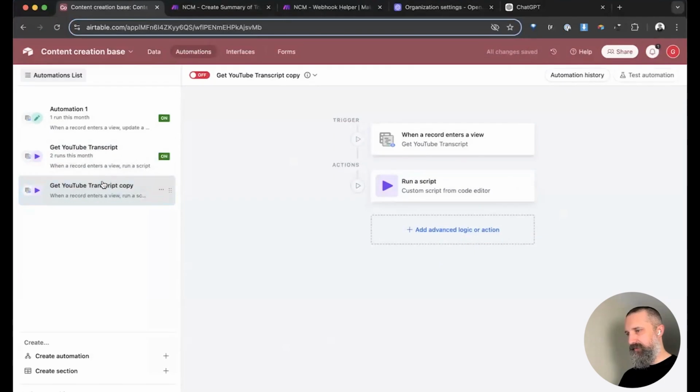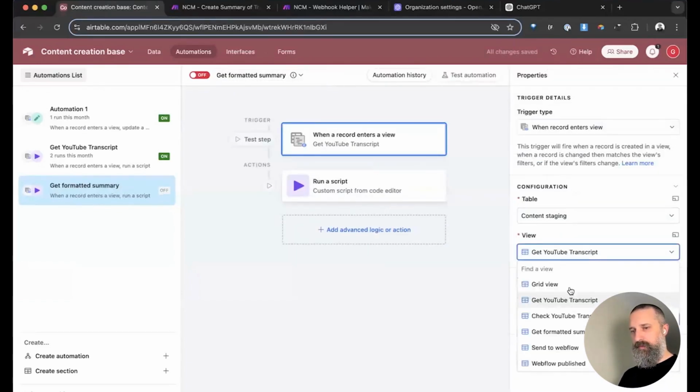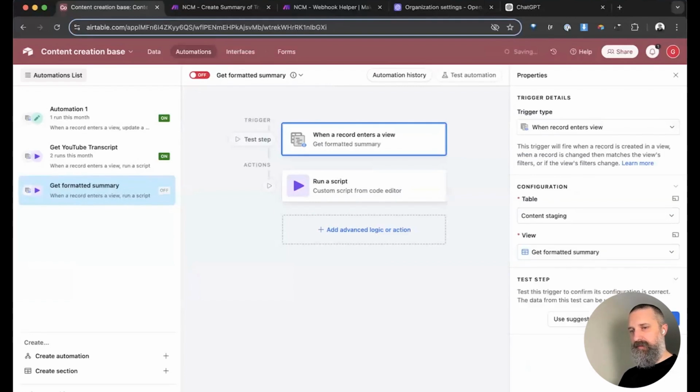And this is get formatted summary. So when record enters view, which view? We're going to say get formatted summary view. Use a suggested record.